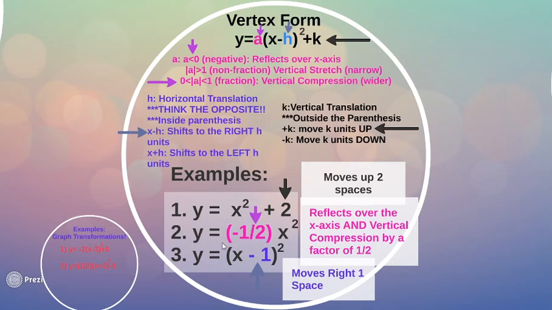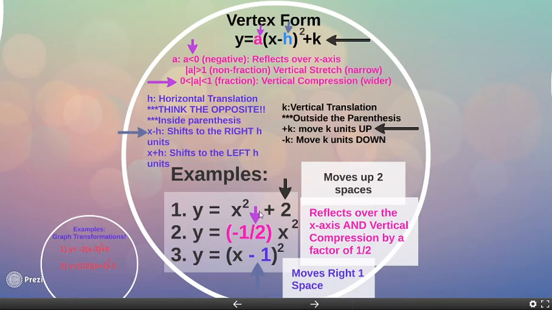Well, there you go. You have examples 1, 2, and 3. The next set of examples, we're going to reverse this process. What will happen is I'm going to give you the transformations, and you'll have to build your own lovely quadratic equations. So get excited for the next example problems in a little bit.